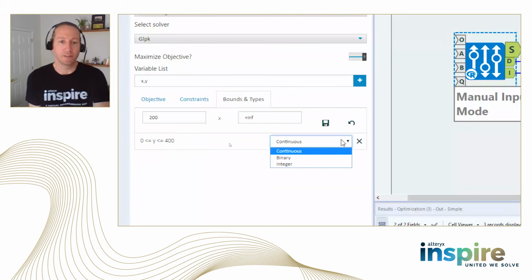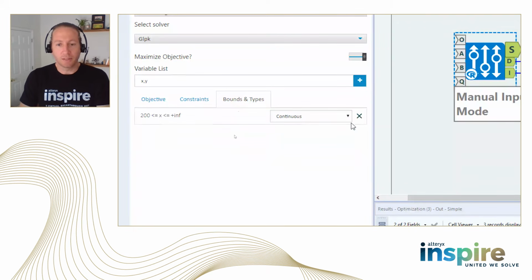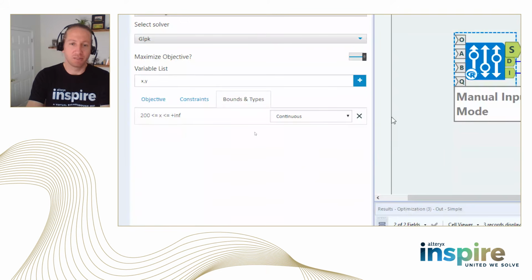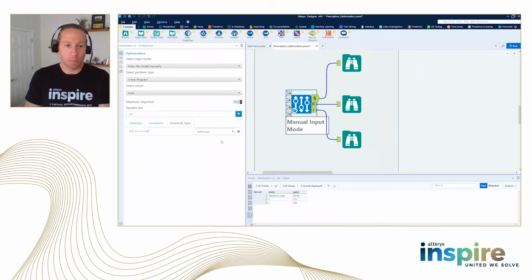Is it continuous, binary, or integer? In our example today, we're using continuous. So really, that means that we could produce a portion of pants or jackets. That's obviously not something that's possible. So we probably should have chosen integer in these examples.